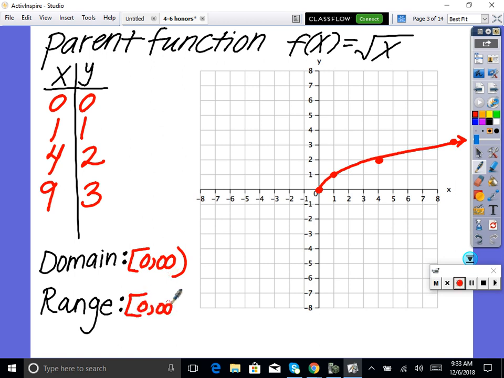Now what we're going to do is just start shifting this around, shifting it over and down, and that will just affect our domain and range, right, everybody? And it's really easy, and then we can stretch it out. That just means it will grow quicker up, or compress it down. It doesn't grow so quick. Pretty easy, but what we're going to do is take these points and transform them. So let's look at our first example.